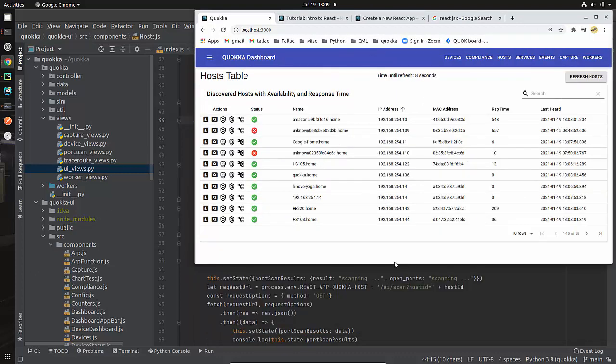Here's what I want to explain to you, and perhaps I should have done this sooner, but maybe this is a good time as any to do it. Now, when you see this countdown like it is now, boom, it's updated this table. And so I have new information in this table. It wrote it all out. Did it completely blow away the entire information on the entire screen, everything including the menu and this host table and discovered hosts with availability and response time, and the button here? No, it did not. It only updated the data in this table.